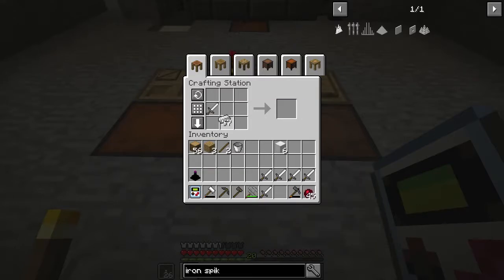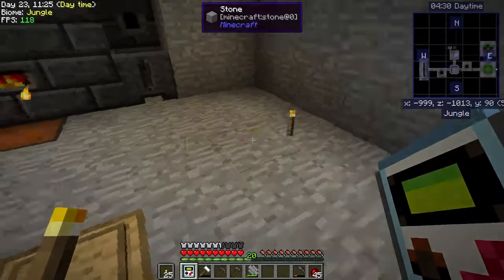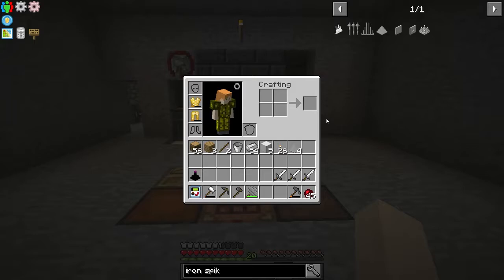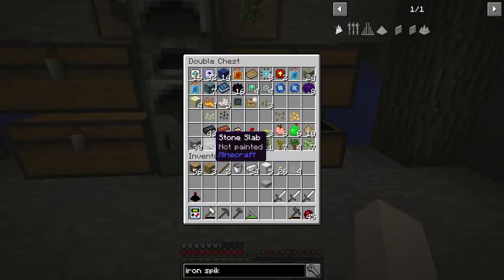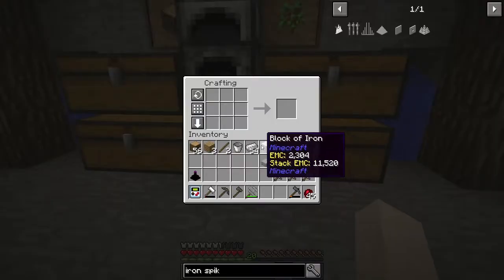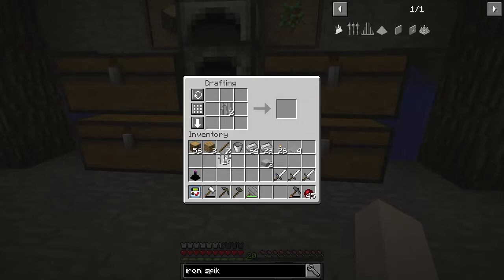Oh, holy crap. I can't believe I made the swords. Yep. Oh, why am I placing torches? Okay. It's because I have torches in my offhand. And then we need a fan, and I think the fan I'm gonna need one of these. Or probably it's gonna be two of those. And then some iron bars, I think. Oh no, wait, it goes like that and that.